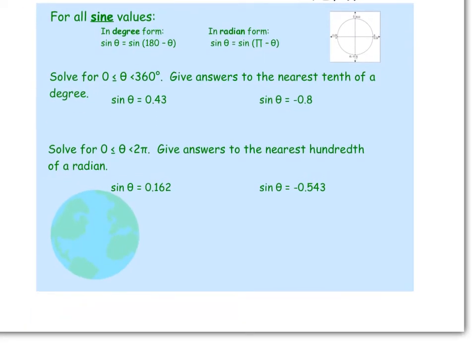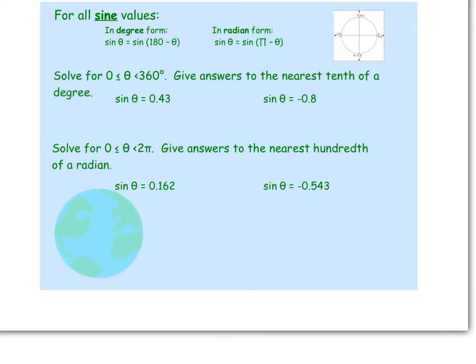So let's just generalize that pattern. Okay? In degree form, if we get a solution to a trig equation involving sine, we just do 180 minus our answer, and that'll give us the next solution. For example here, if sine of theta is 0.34, I would start on my calculator and just do the inverse. And I would get that theta is 25.5 degrees. Now there's another solution which I can get.